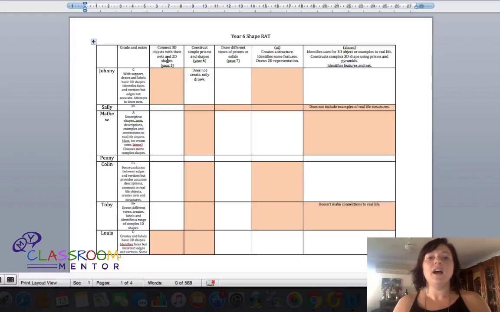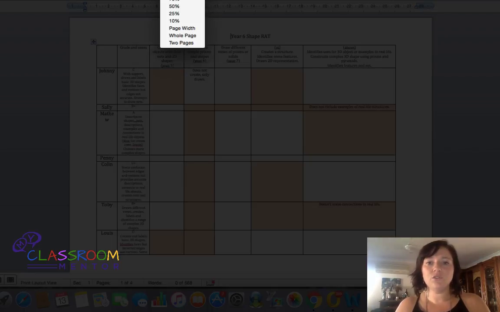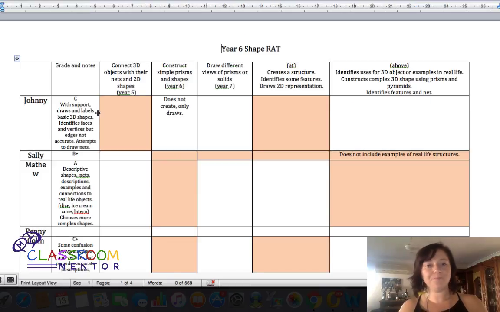What are their findings? And as you can see at the top, and I'll just zoom in a little bit so you can see it a bit better, I've broken it down into also what year 5 they might be doing in year 5, and that's for your students that aren't quite at the year level. So this was for year 6, but I put in what the year level before was, and then what the year level after was, and that allows for that extension.